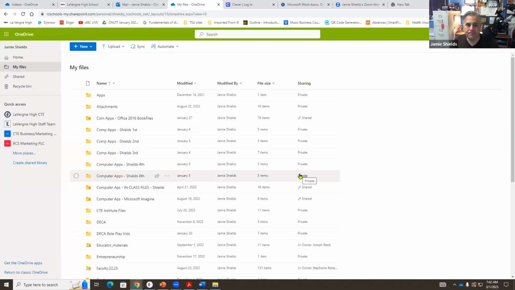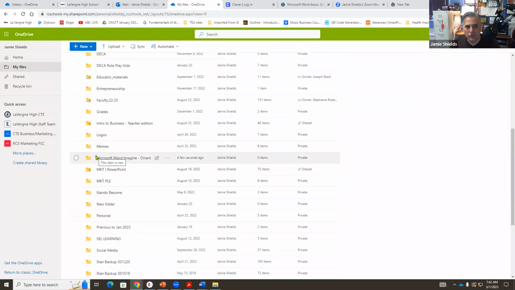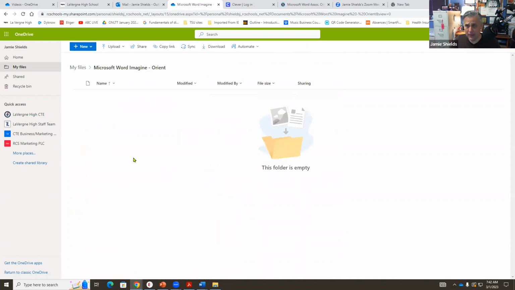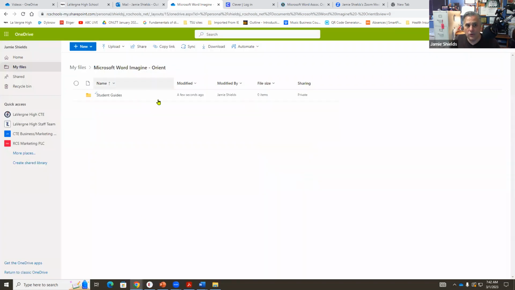I'm going to hit create. It's going to hit in alphabetical order, and you're going to have this cool little spiky thing right there because that item is new. Open that folder you just made, and we're going to go ahead and make other folders. New folder, and we're going to call this one Student Guides. This is where you're going to keep all your textbook material. You're going to have student guide for M1, M2, M3, M4, and M5. Save all those here so that you're not confused, and so you'll be able to reference those whenever you want.